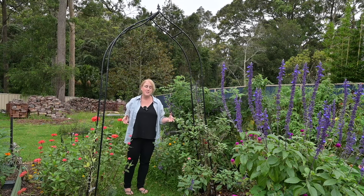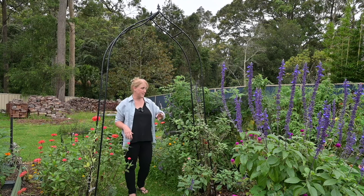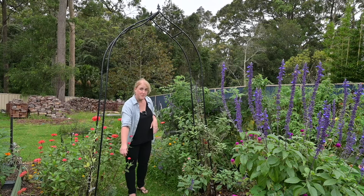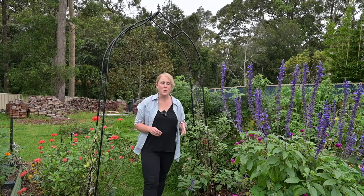And some are like the carrot bed, ready to be ripped out and started again. Obviously, there's a lot of things like this salvia and this dead one that could use some maintenance. The same is true for the urn, but there's a limit to what I can do with the time we've got, and I'm hoping that next year, next summer season, number one, I'll be a bit more organized.